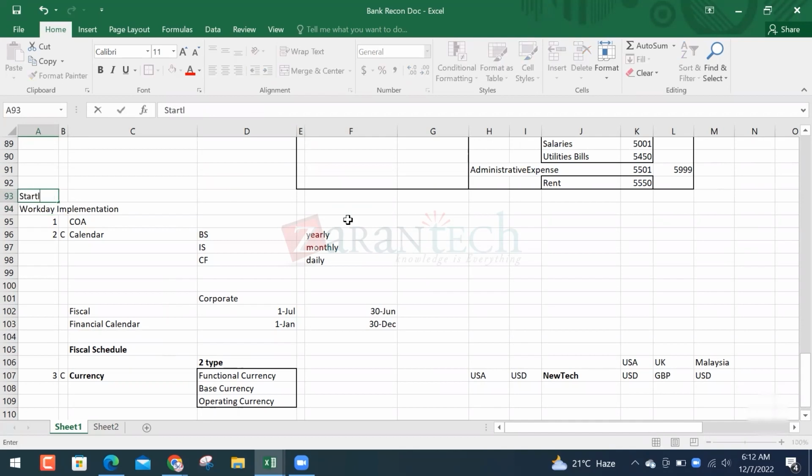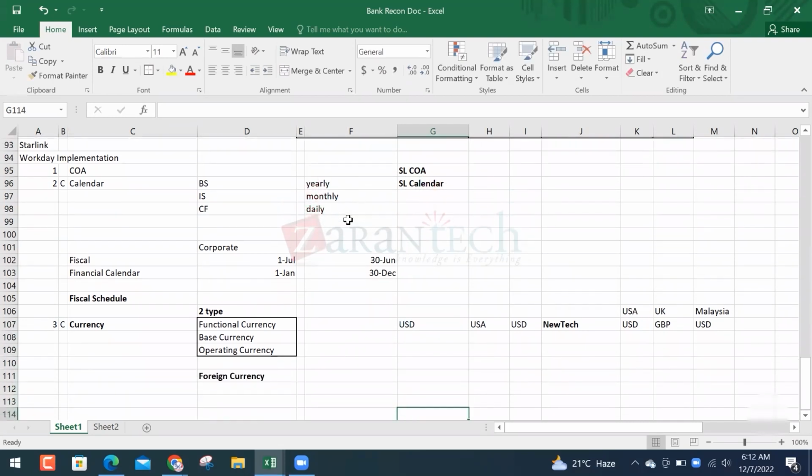So my charts of account name is Starlink SLCOA, Starlink chart of account. And my calendar name is, say, SL calendar. Then my currency is the USD.